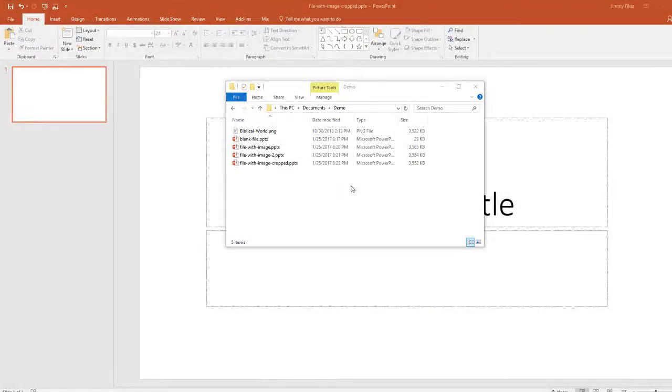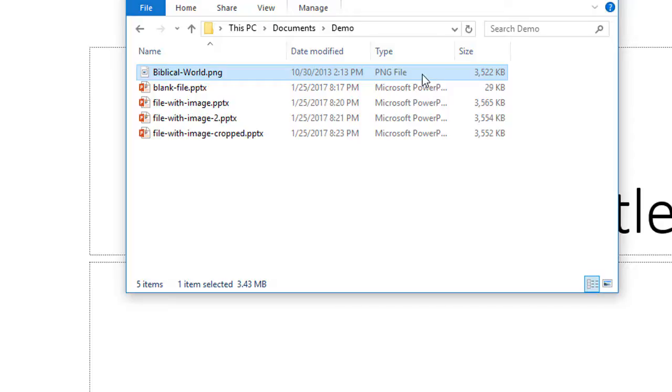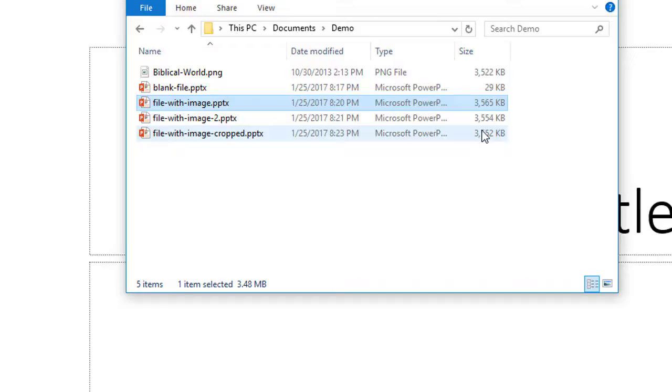Okay, what we learned in the last video is that if we take a very large image and place it inside of a PowerPoint file, it makes the overall size of the PowerPoint file just unreasonable. If you were trying to show this in a large setting and had a slow computer, it would take this PowerPoint show forever just to load up, and it would not operate very well at all.